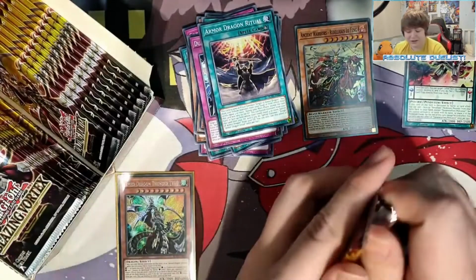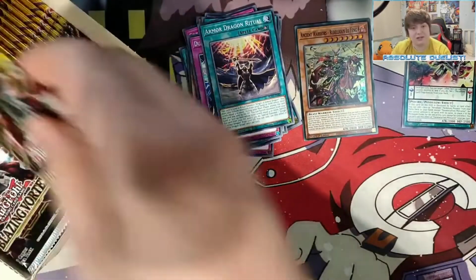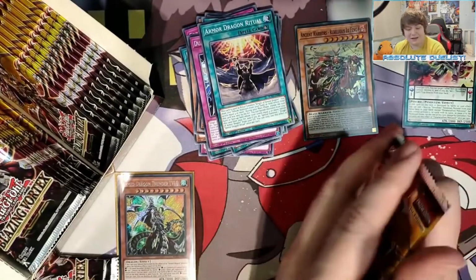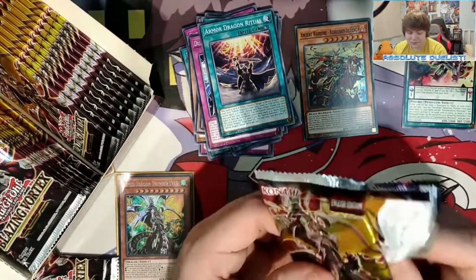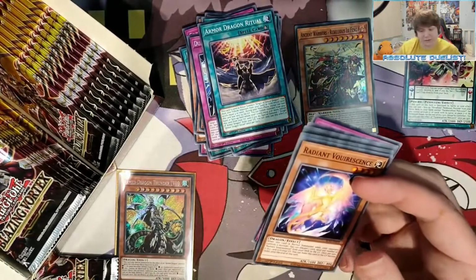So our first secret rare is out. So how many packs was that in? That was 2 packs in. So you know what, we're going to see if the box is mapped. So this pack should have a secret rare in it, so I'm going to put that to the side. If the box is mapped, then that should have a secret rare. Because this can be a bit of a test as well to see if the boxes are mapped.